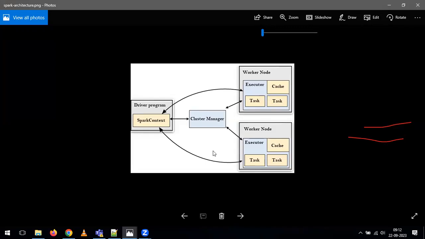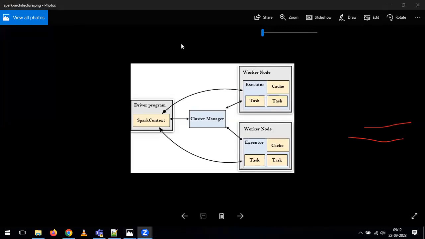Okay, sir. And regarding this architecture, is it valid only for cluster mode or for standalone as well? See, this is valid for cluster mode. At the same time, the same thing is valid for standalone mode also. But tell me, in standalone mode, are we going to see worker nodes, or only a single node? It is a single node, where the same node acts as the master and the same node acts as the worker.